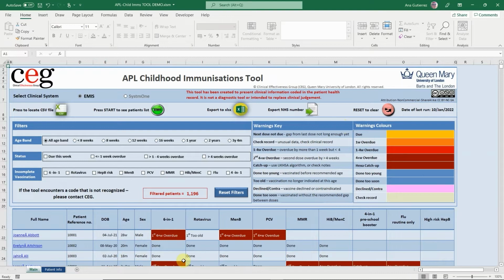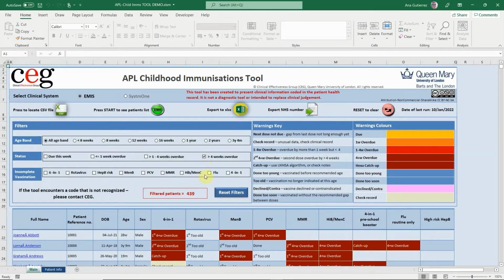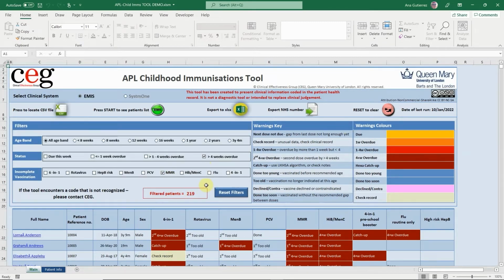I'm now going to illustrate the filter function. One of the most important features when using the filter section is the filtered patient count. This changes according to filter selected. So let's see the patients we have that are over 4 weeks overdue a vaccination. You can see that the count has dropped. Now see what happens when you add in an MMR filter. And these are additive filters. If I add a third filter, the total number of patients demonstrated gets even smaller.